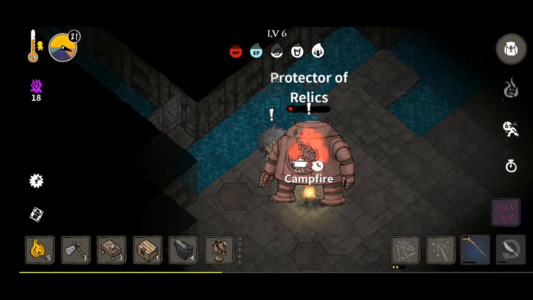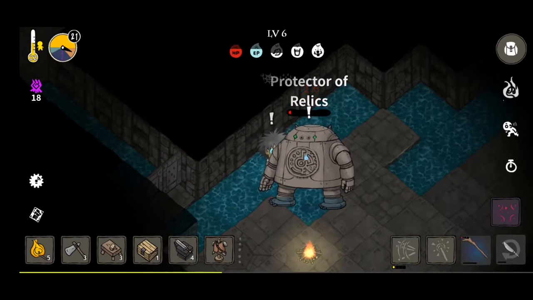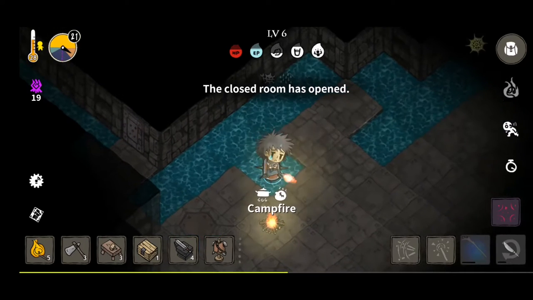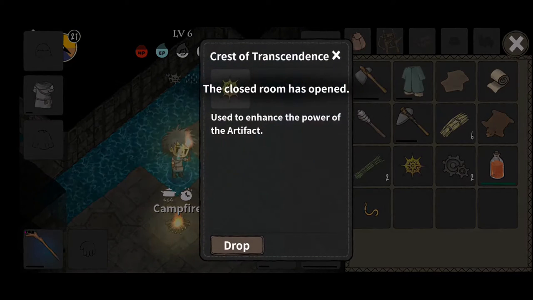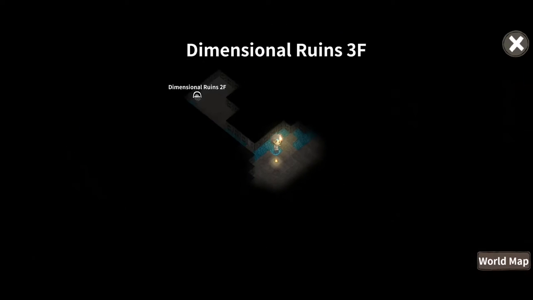Okay, now that the boss is about to die, all we have to do is step away so that the boss doesn't die on the fire and cause all of the loot to burn. Okay, what do we got? We got Crest of Transcendence, and that's about it.